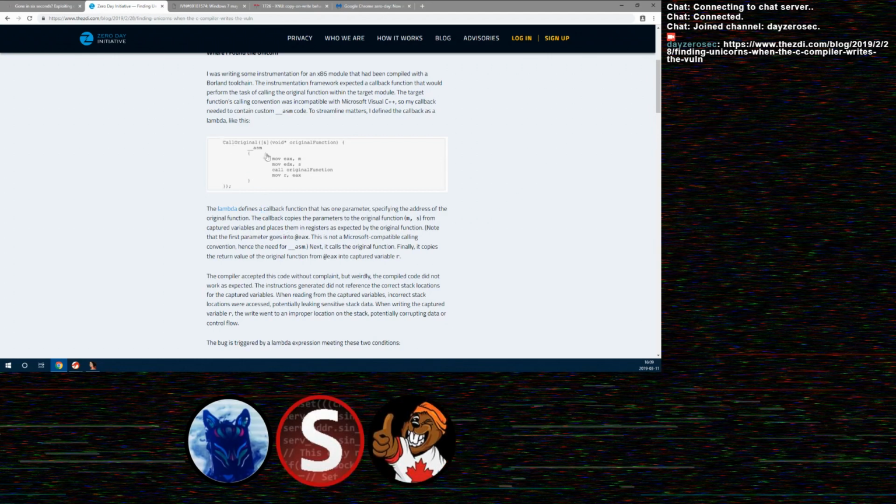In all fairness, when you look at the assembly code in this ASM block, you wouldn't think that it would corrupt the stack, which I guess is part of his reasoning for it being a security issue. But it says right in it that this is not a Microsoft compatible calling convention. As soon as I see that, I would expect you to be accounting for that. The calling convention is going to mess up the stack.